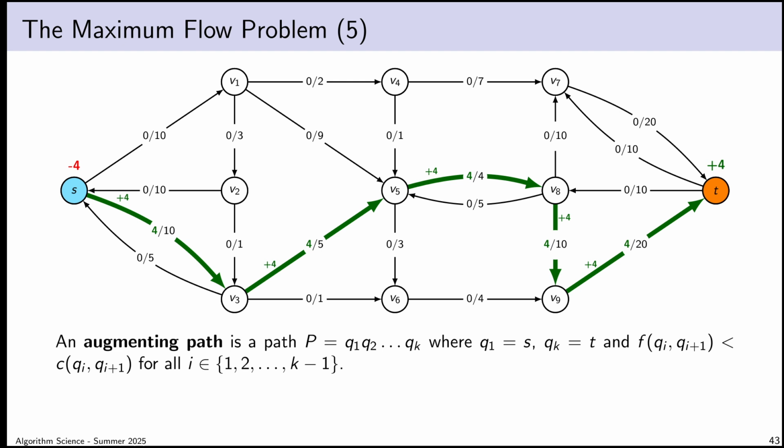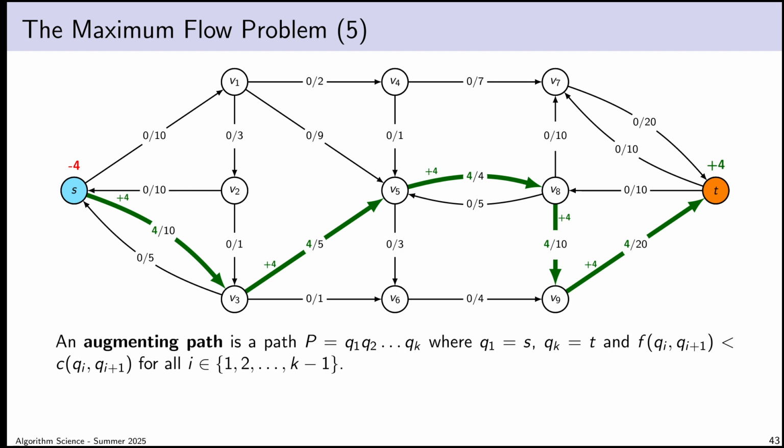Now, it actually turns out this definition is not correct. We're going to need to modify it later to attend to one very important other case. We'll just start from this definition and work our way up. So an augmenting path is some path P where the first vertex on the path is S and the last vertex on the path is T, and for every edge along the path, the current amount of flow on that edge is less than the capacity of that edge. In other words, there is still some capacity available along that edge to use.